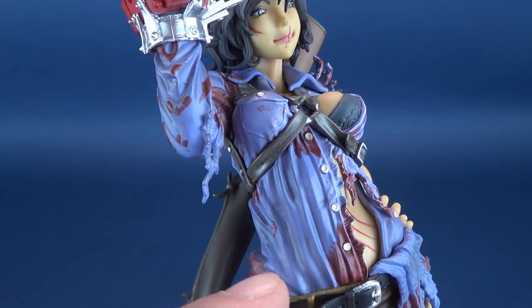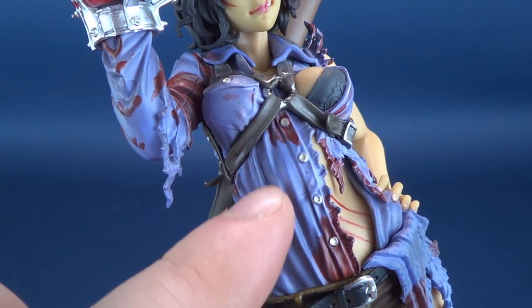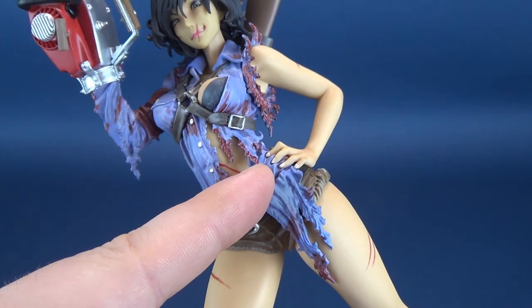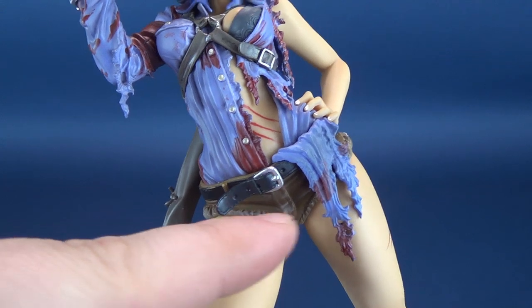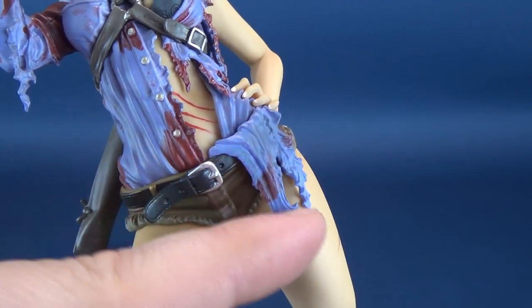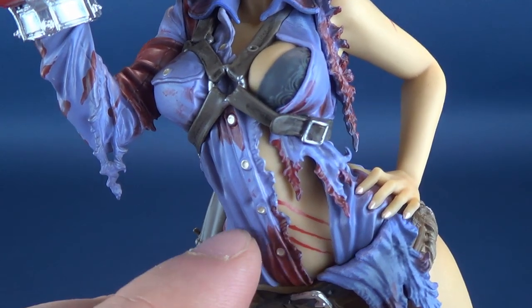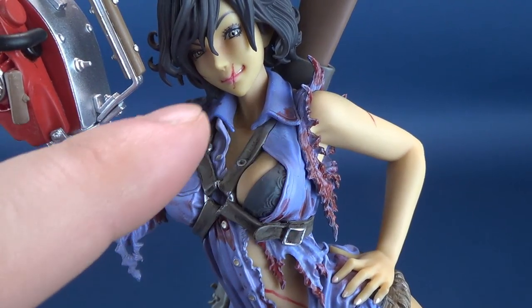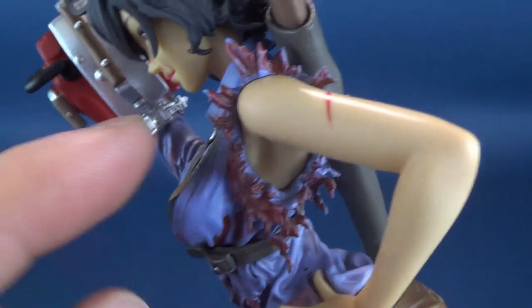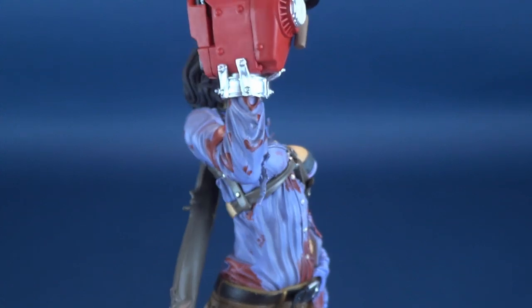Really loving the transitions here between the lighter blue — almost borderline violet-purple — into the darker areas where you can see wrinkles on the sides. The shirt is heavily soaked in blood. One nice little touch is that the shirt has been tucked into the very short shorts on Ash, but you can see it has escaped and is draping out down the side of the leg. The shirt has been ripped away, exposing parts of the torso, and even the sleeve area has been ripped and just drenched in blood.